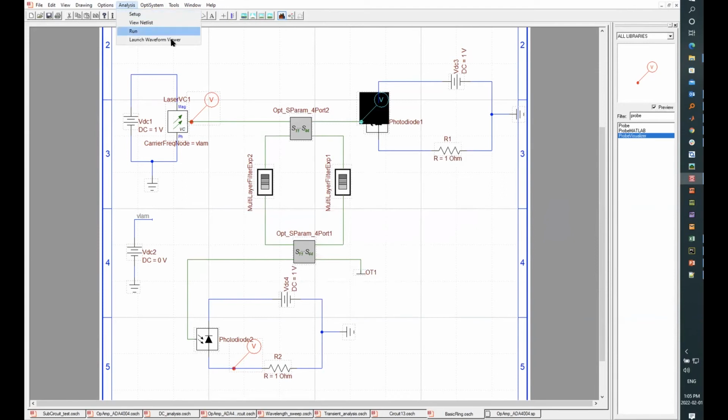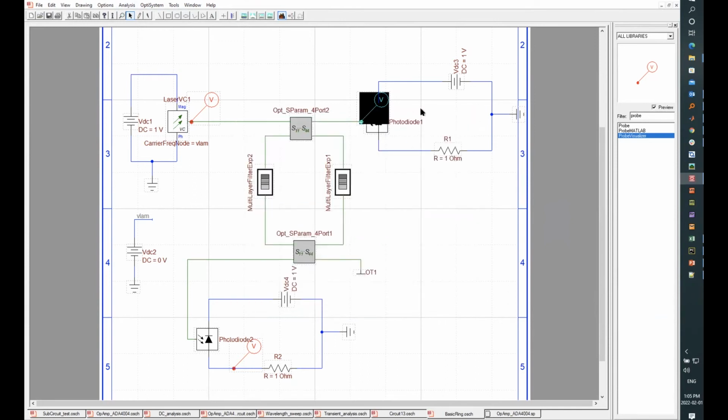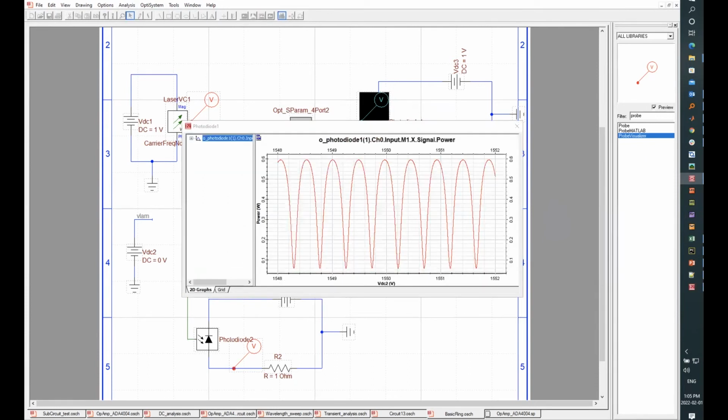So you can run multi-channel simulations as well. For example, we have examples where you use ring resonators as a demux, so you can send signals with 4 different wavelengths and then pick up a different one from each ring resonator, at the drop port of each ring resonator. Here you'll look at the power going into the photodiode.